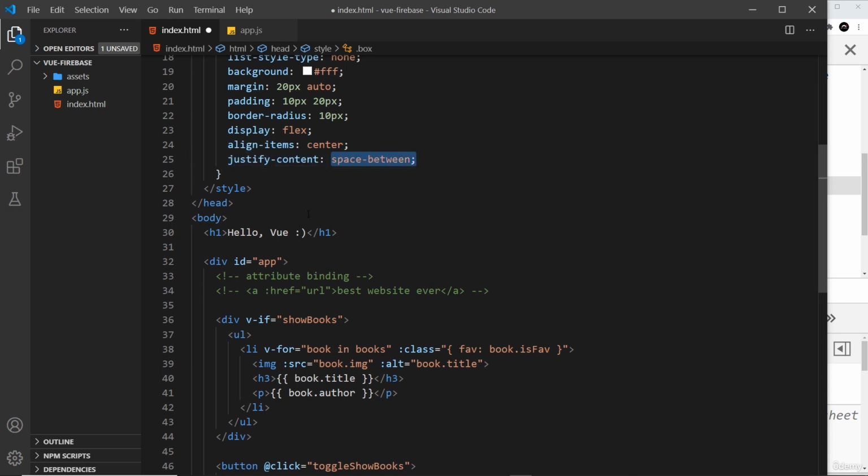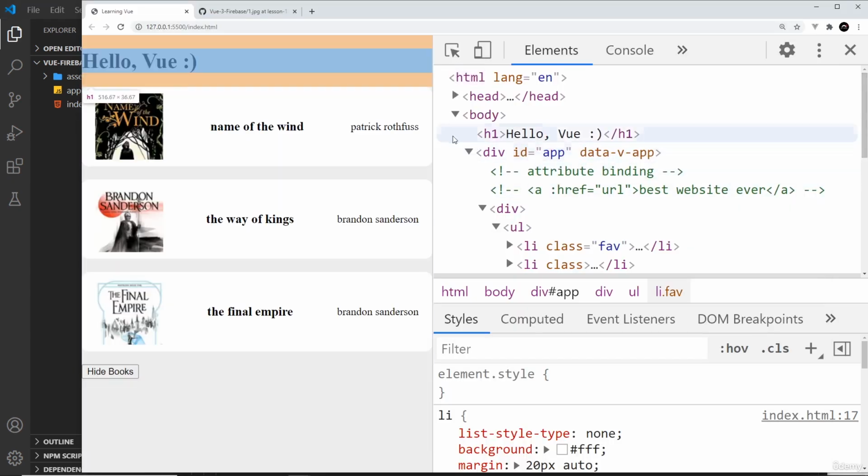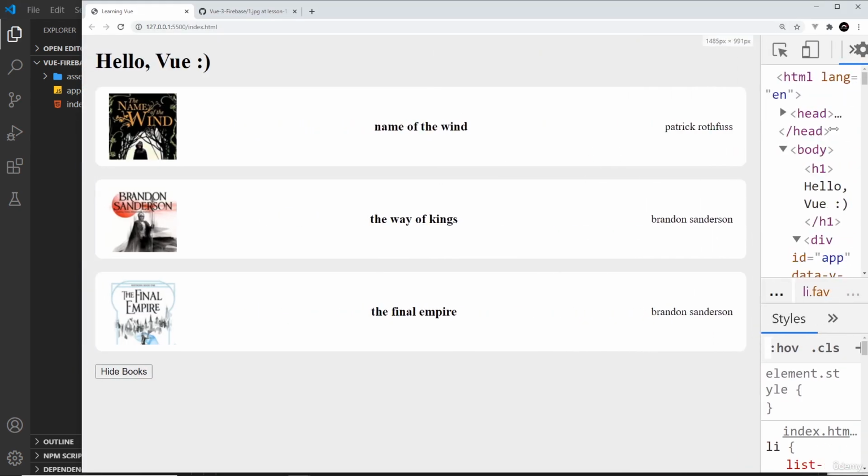And then finally, we say justify content space between, and that means in the horizontal direction, we have equal space between each item. These things right here are used in conjunction with display flex. Now, if you do want to learn more about display flex, I've got a whole free course on my YouTube channel about Flexbox, so I'll leave the link attached to this lesson. But anyway, now we've applied those styles, let's take a look at what it looks like.